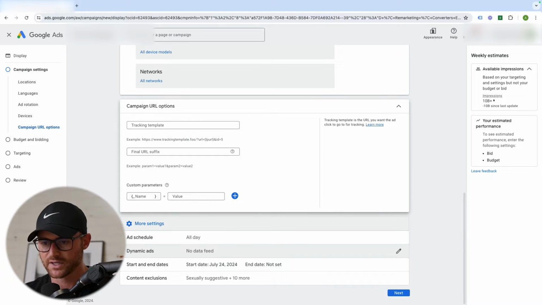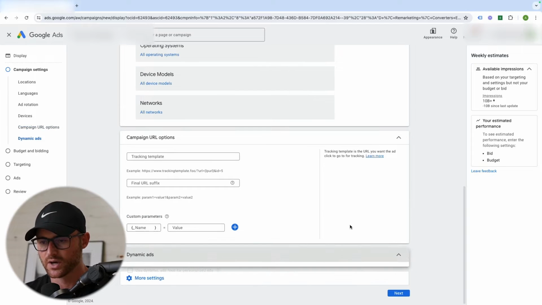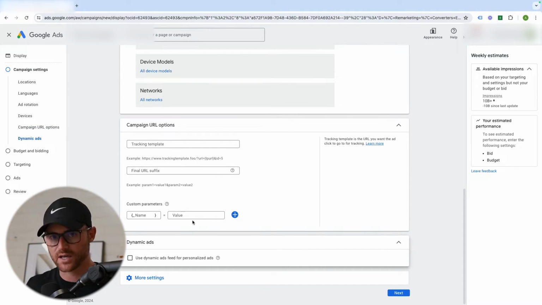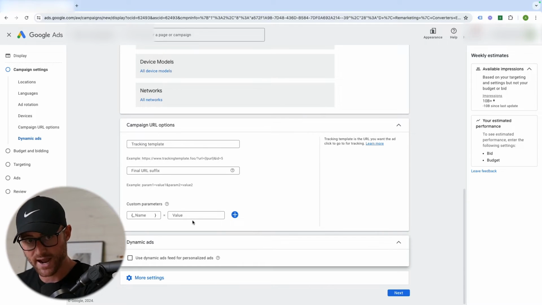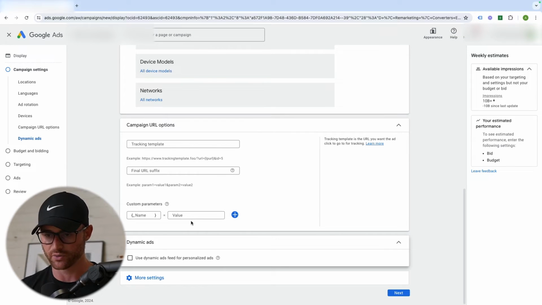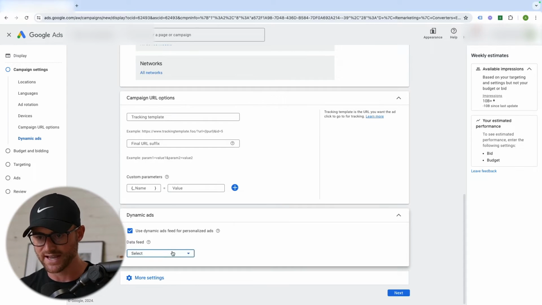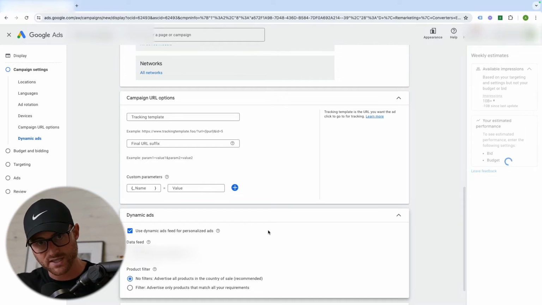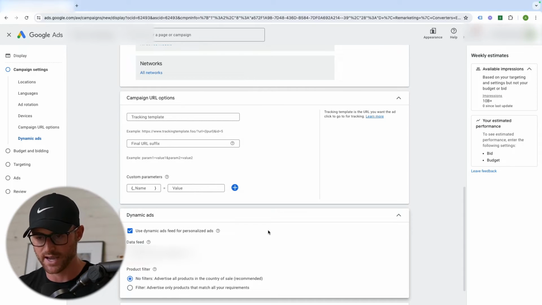And then here's this dynamic ads, okay? So this is an e-commerce business. So I actually am gonna be setting up dynamic product ads along with the ad that I'm building today for the remarketing purposes. And what that will do is actually show products that people have visited on your website. How you do that is exactly this. You're going to be connecting your data feed. So I have Merchant Center connected with this Google Ads account because it is e-commerce. If you are not an e-commerce business, you do not need to worry about any of this. If you are an e-commerce business, then this is highly important.